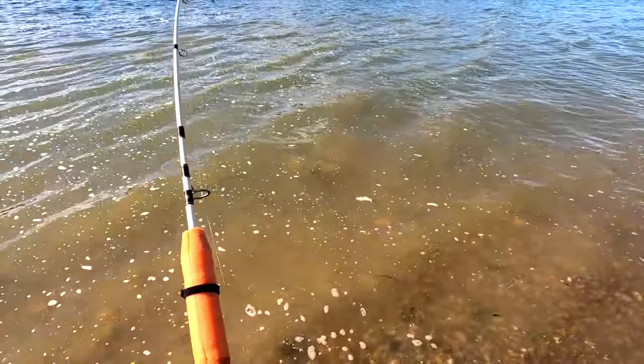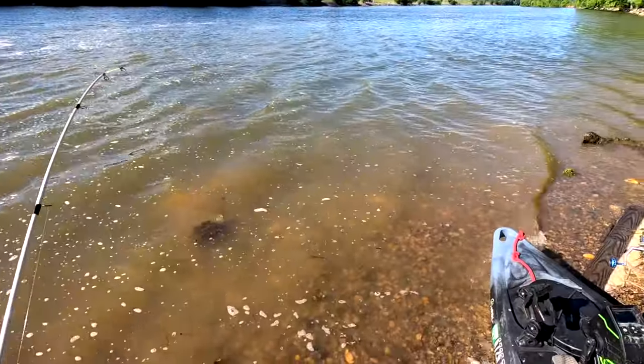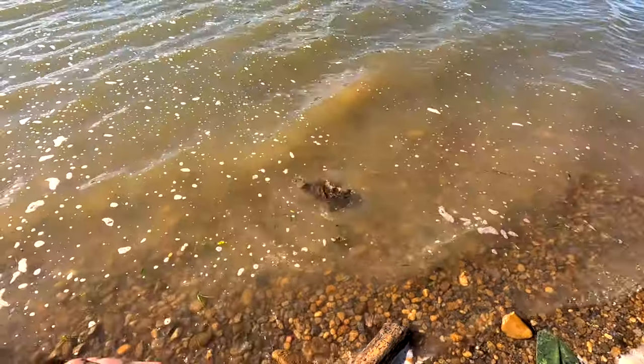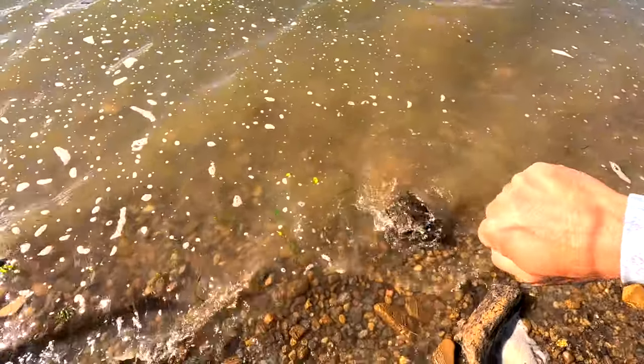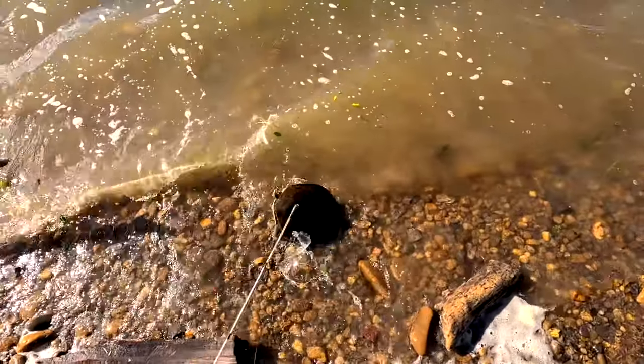That's because it's not a fish. Oh my goodness, it's a big turtle, and I mean a big one. Oh no. All right, let's get this guy in. Let's get the hook out of his mouth. Let's set him free. It's a soft shell turtle. No wonder it felt different. All right, buddy, I'm sorry.